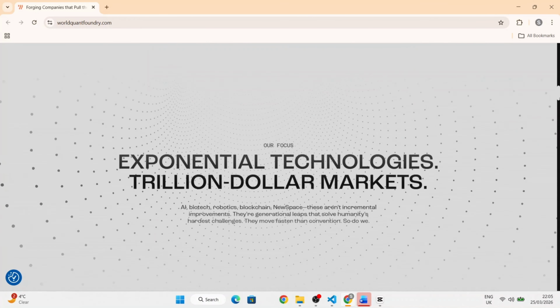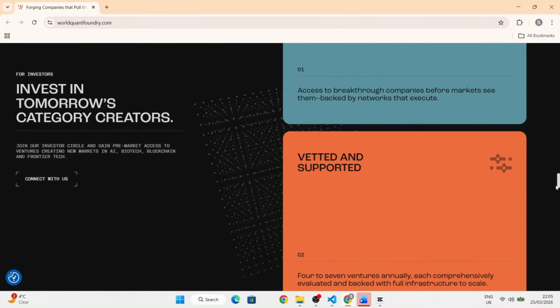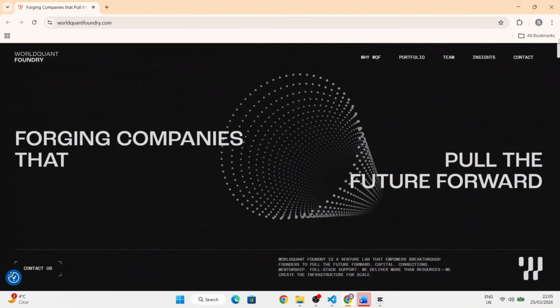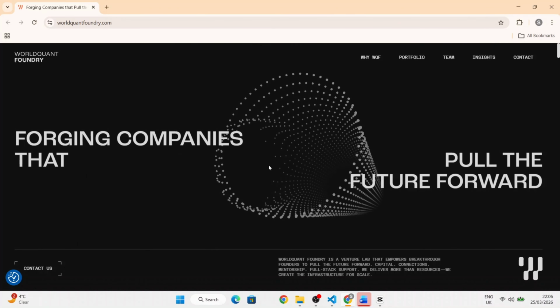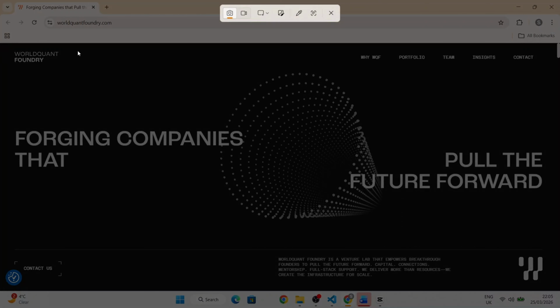And the next step is finding a website that you like. This is a website that I found recently, and I just love the look of it. It's very modern, very different, the way the 3D can move when you hover the mouse over it. I just think it's a really cool feature.